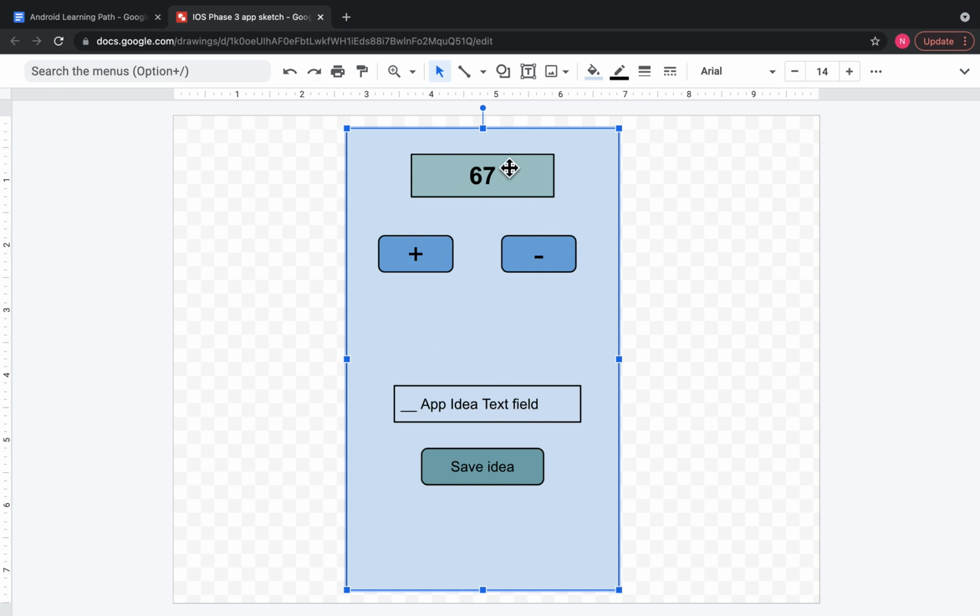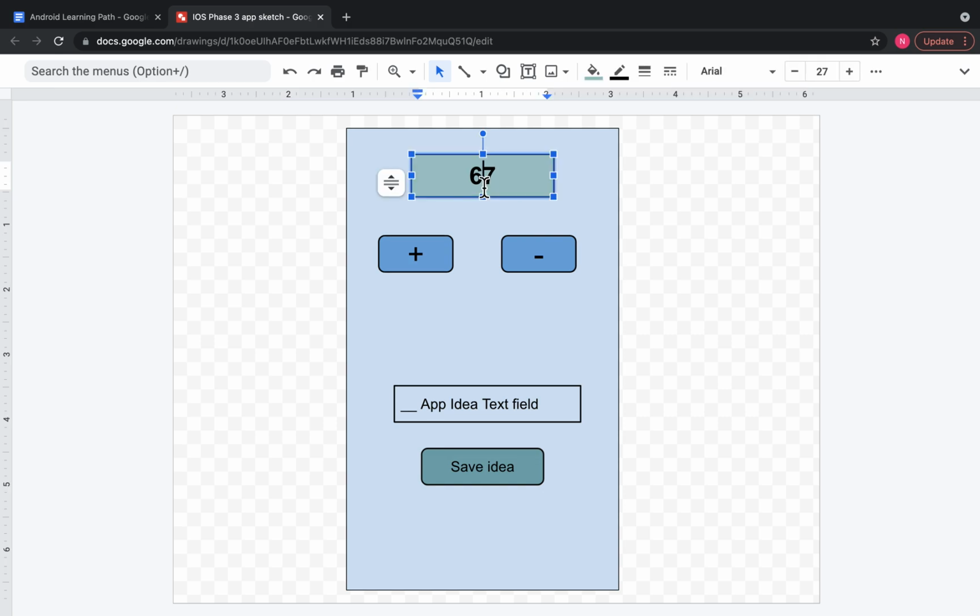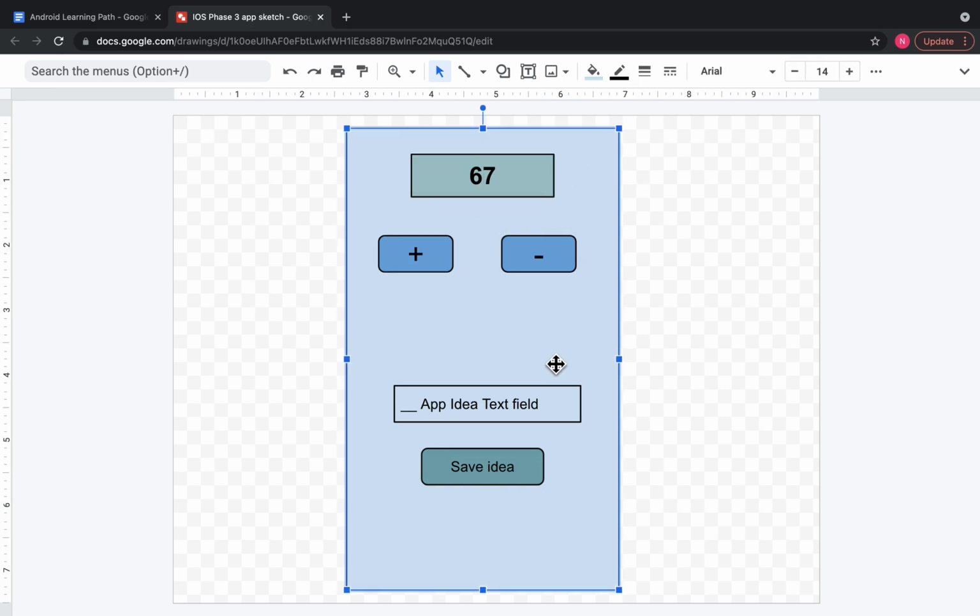So by the end of this phase, we are going to have learned how to save a number, how to add a number, how to subtract the number, and of course how to save text to memory. Then eventually when this app launches again, it's going to load up that information from memory and display it on this text view and in the text box. So let's dive into that.